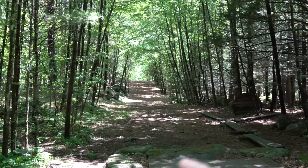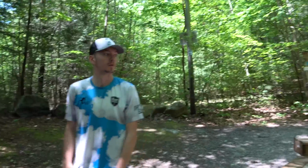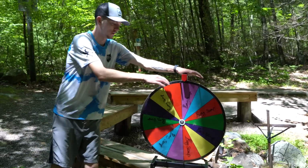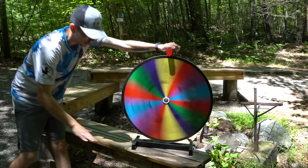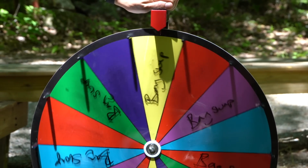The basket is right side on a downhill slope. Par three? Four. Oh, it's a par four. Yep. All right, spin the wheel. 424, par four. Casey already said on the walk here that he really wants his own bag for this hole. I want to throw a nice strike. I want to throw my Tesla, honestly. Oh no, you can throw a Tesla though.